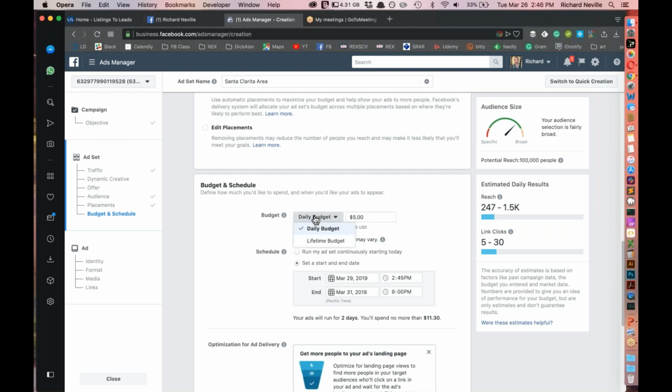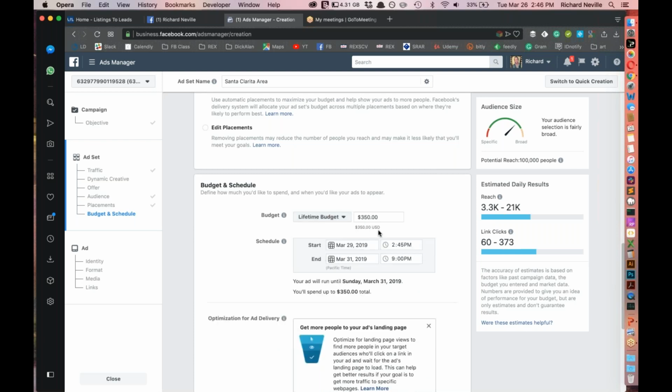If you wanted to go with the lifetime budget, this is where you can set, okay, that's a daily budget of $5. It's going to max out at $5 every day.